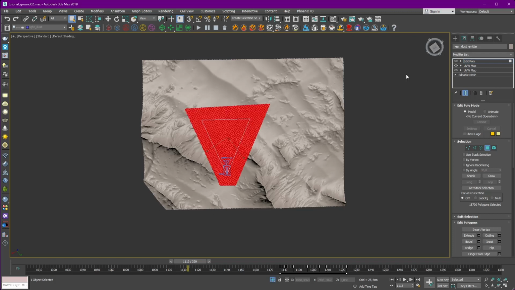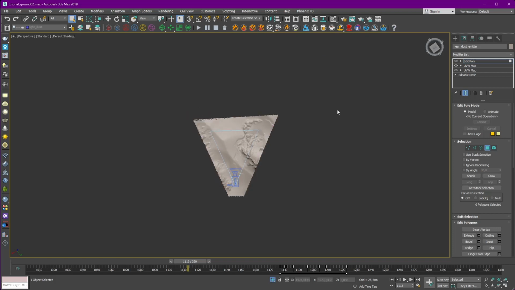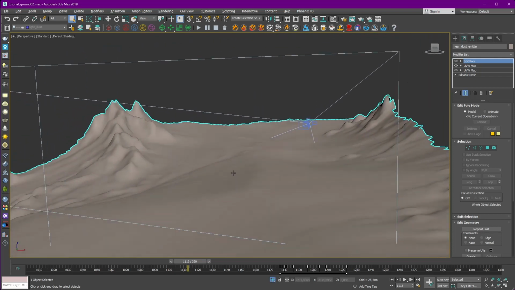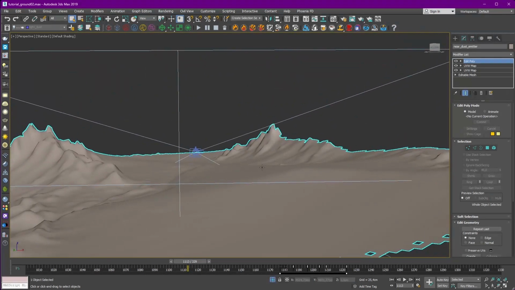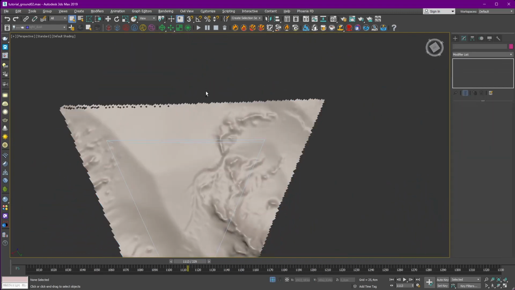Basically this just includes the ground between the camera and the hump, which will hide the border between the light dust and the near dust, these two simulations. So let's see what we got. Okay, it's a small sector. You see this little hump and the camera. So we need only this.